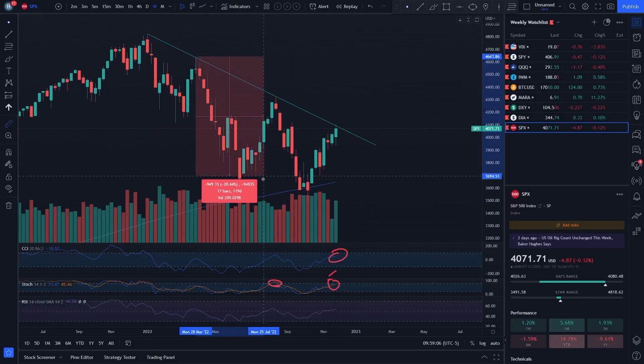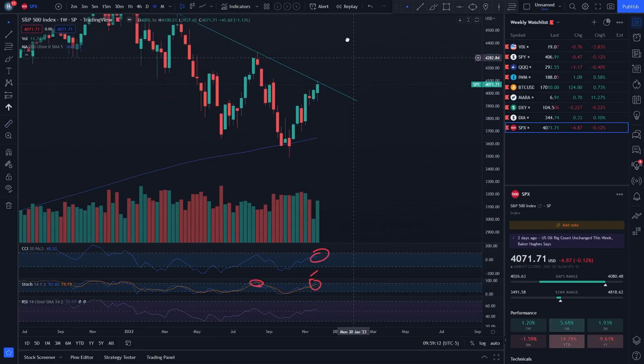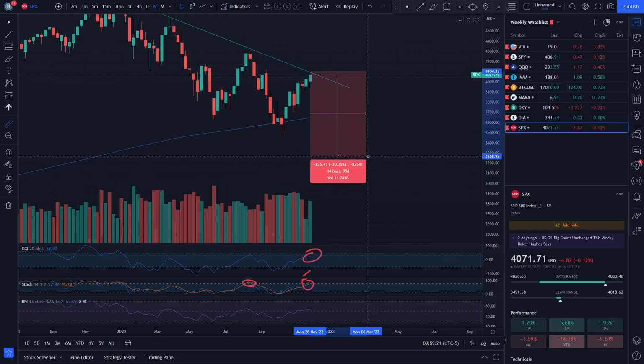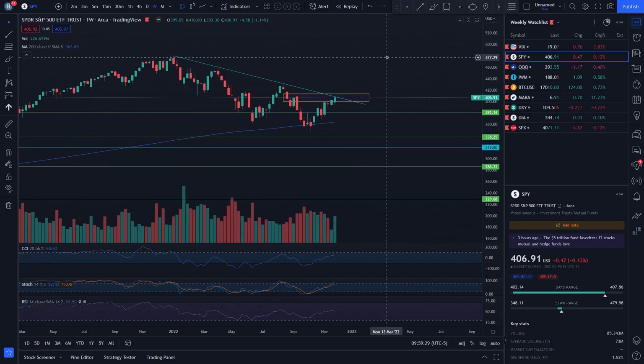The time before we tapped this trend line, well, actually pretty much formed this trend line, we had a 21% sell-off right there. And if we have, we'll just say, a 20% sell-off right here, you know what, we'll go down. All right, so now we'll say we have a 17% sell-off. That would bring us to about, oh wow, right about a 2-hour gap fill over here. And I don't have it labeled on SPX, but I do have it on SPY. Good thing we were switching over to SPY anyway.